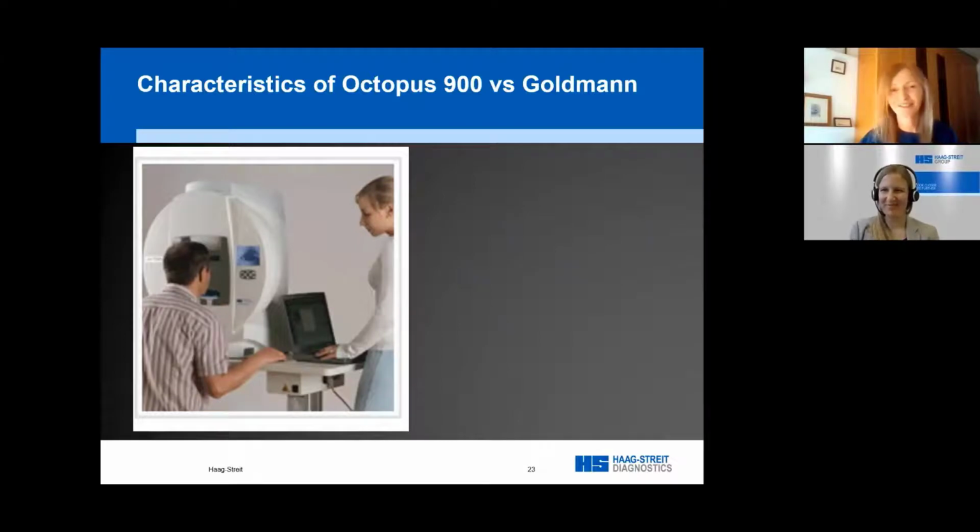No, I don't think interaction is lost at all. And how many times have I mentioned interaction already? My colleagues and I talk to patients just as we did before, and I still feel just as engaged with the examination as I did with Goldmann. If anything, I feel I have more control with the Octopus perimeter. I can check as many vectors as I want to, but I know now that I'm not directly influencing the patient's response, because the perimeter is moving the target at a consistent speed.